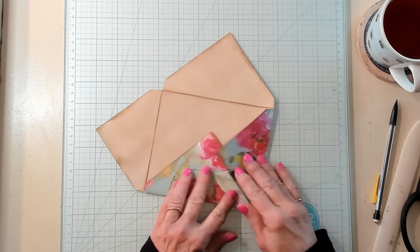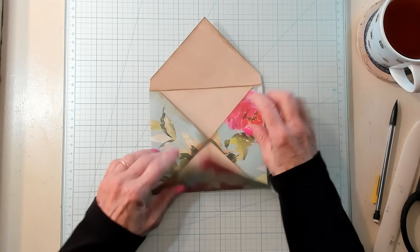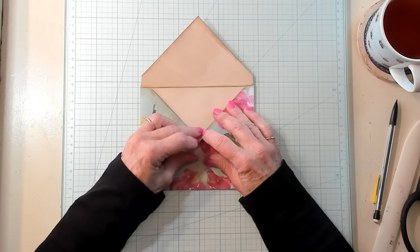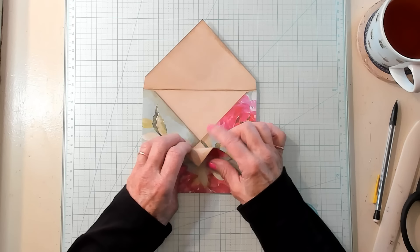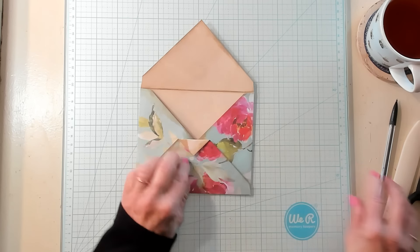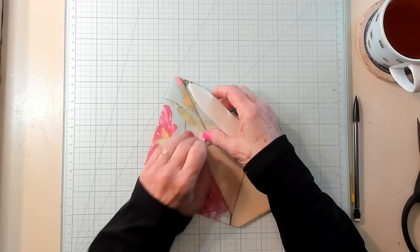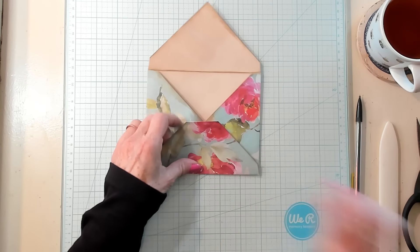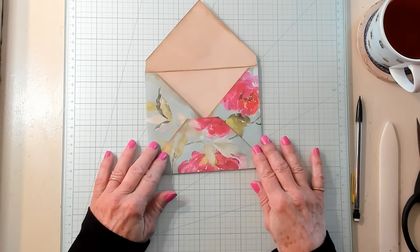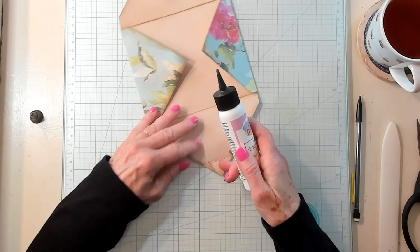The next thing we want to do is fold in the sides. I like to line my little point up right here and fold this down as straight as I can. You want to catch it just right before those two pieces intersect. I'm going to fold it in that way — it looks a little crooked to me, but it will probably be all right. Try to fold it straight — it's hard to do. I've already inked everything up, so this is now ready to be glued down. I'm using my art glitter glue — you use the glue of your choice. I'm going to glue my little flap down first.